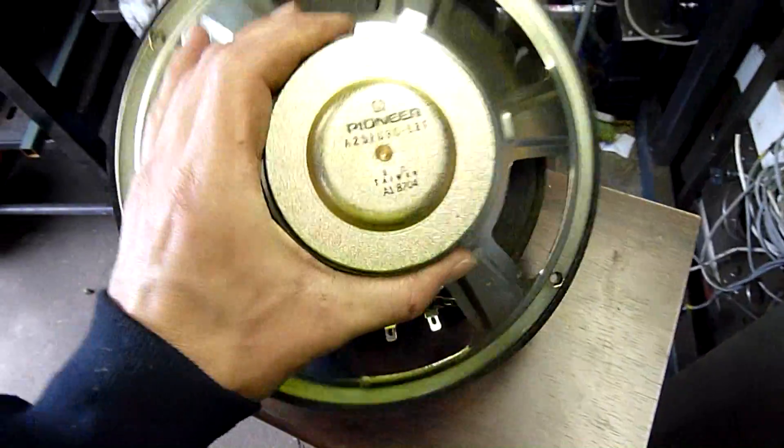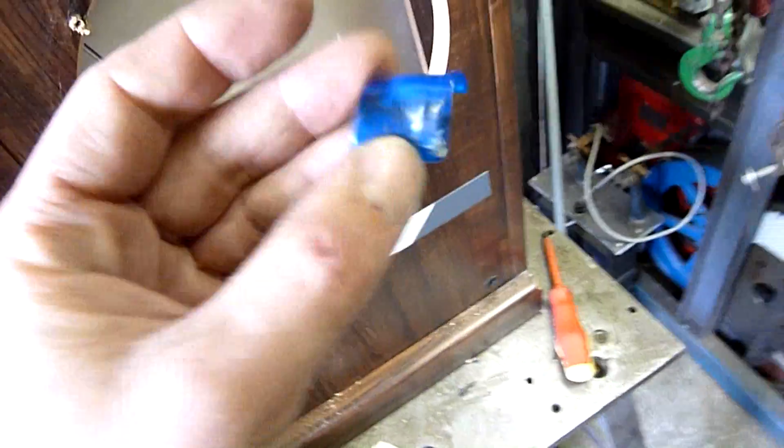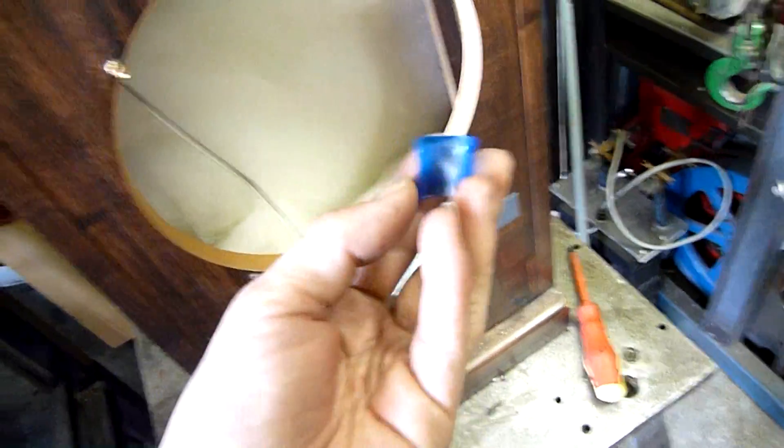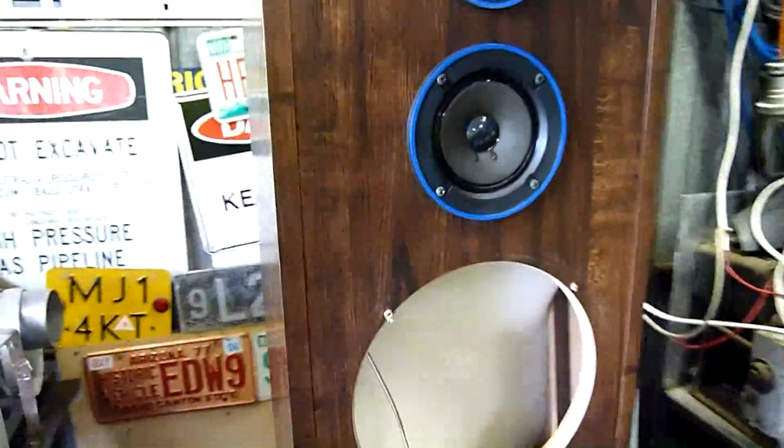The old drivers are Pioneer 8 ohm, very tiny magnet by comparison but obviously they would have worked. They wouldn't have been as punchy but they would have sounded really good. Very stiff boxes, stiffeners all through them, lots of deadening — it's basically fiber insulation. Found a jacket from a 10 microfarad 100 volt cap floating around inside, obviously got a little bit hot. There's a board with what looked like crossover coils or filter coils and they've basically taken the same adhesive they used to glue the cabinet together and just squished and stuck it to the cabinet, so I can't even get the thing out to service it.